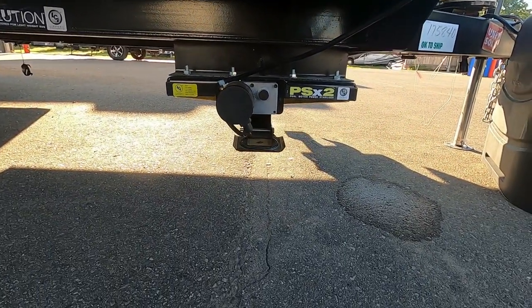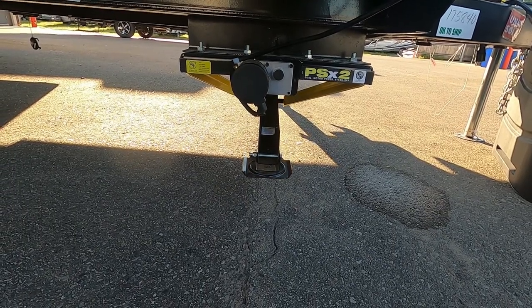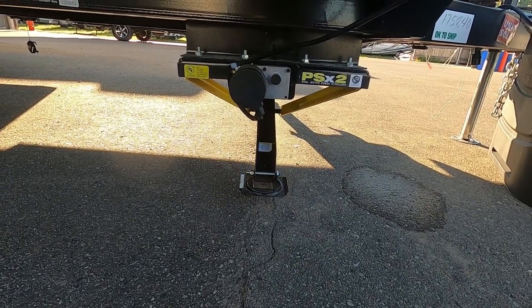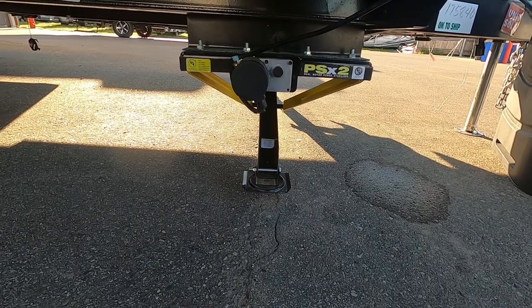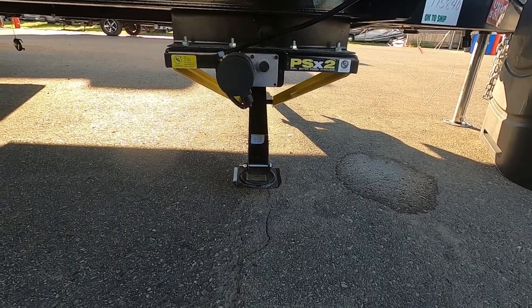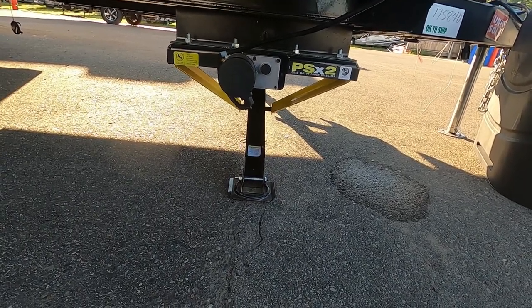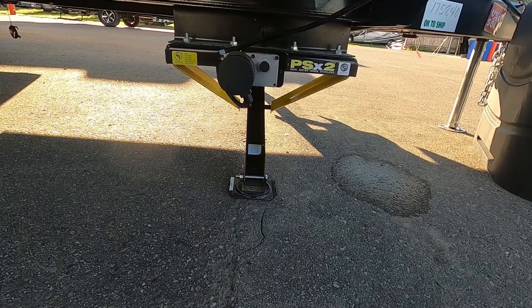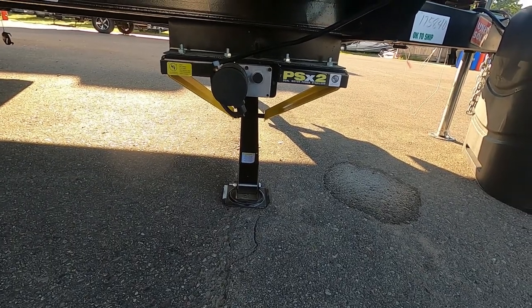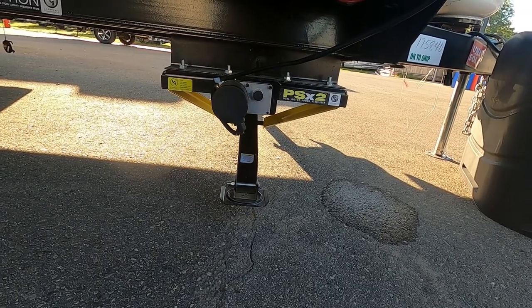I'm gonna recommend stabilizing jack pads. Jack pads are gonna protect the feet of your stabilizing jacks from dirt and debris and hot blacktop in the summer. Use your 10% off coupon, grab a 4-pack of those. Have someone put it down on the other side. Run these down, boom, just until they're taut. You don't wanna go anywhere past that. Remember, we've already got our unit level. All we're using these for is to stabilize it.